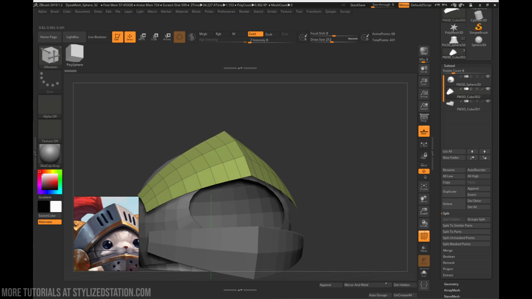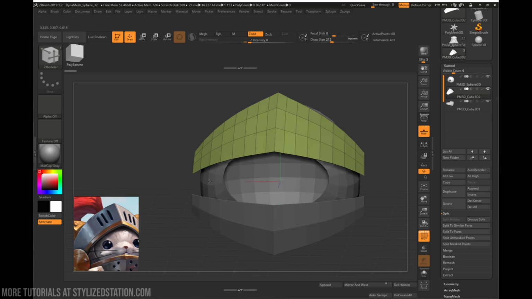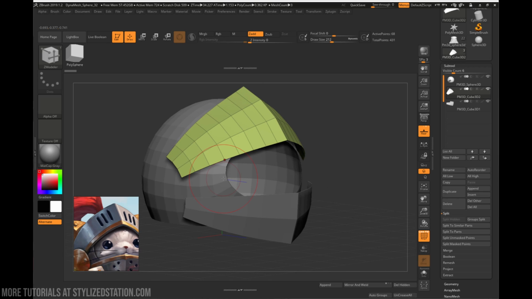So as this is a high poly model, this is not a big problem. But let's start with this line.